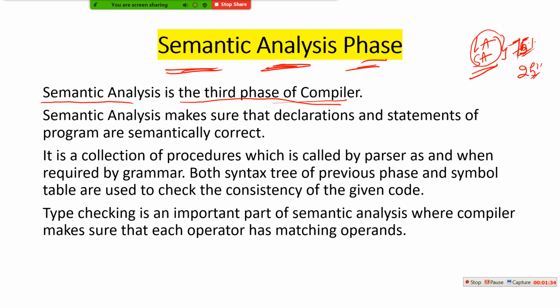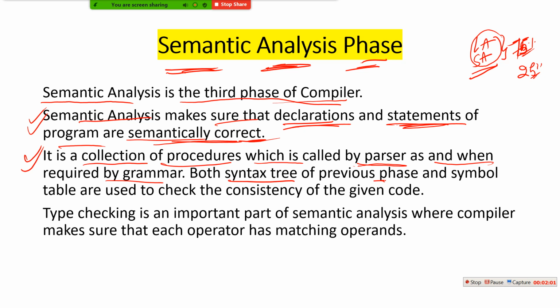So it is the third phase of the compiler, and semantic analysis makes sure that the declarations and statements of the program are semantically correct. The next important point is that it is a collection of procedures which is called by the parser as and when required by the grammar. Both the syntax tree of the previous phase and the symbol tables, generated from the lexical analysis and syntax analysis phases, are used here to check the consistency of the given code.